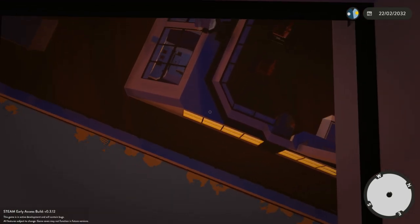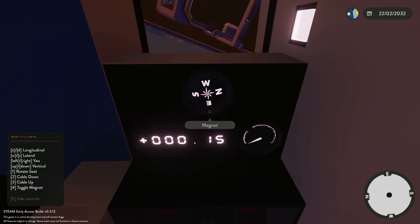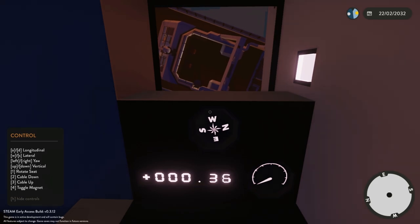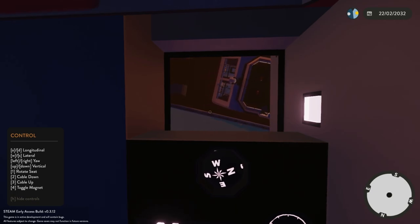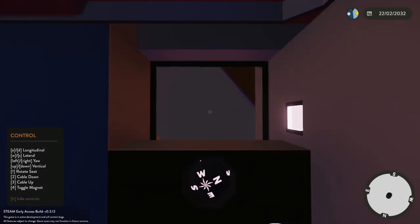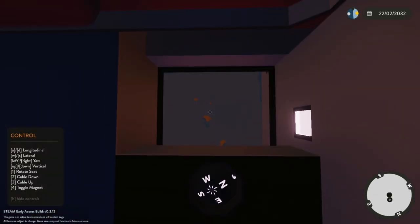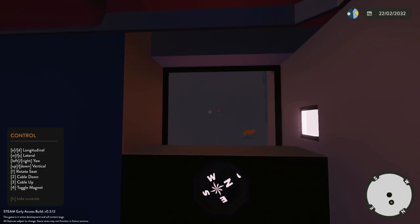Like I said, if you disable autopilot, I can manually control this thing. Let me get my display up here. Should I move just a little bit lower? Autopilot disabled. I will be lowering height to 15. This height might be enough. However, we have a problem where I think the autopilot might have been useful. We don't realize where we're going. I'm going to re-engage autopilot. Confirm autopilot. Engaging autopilot.